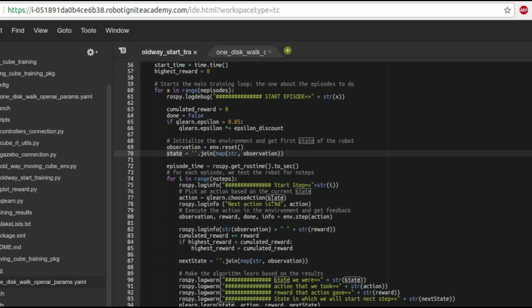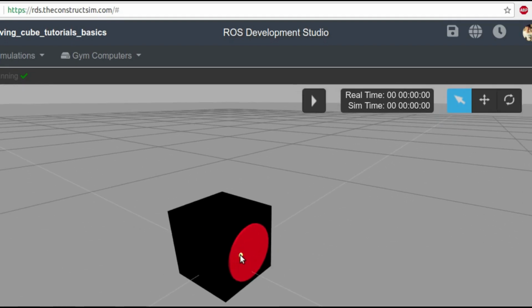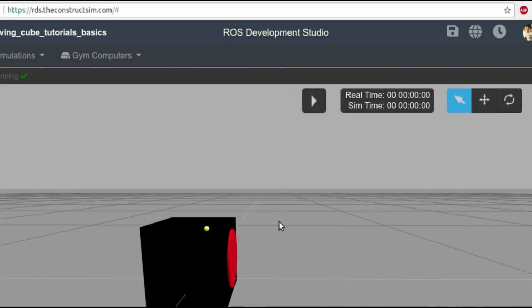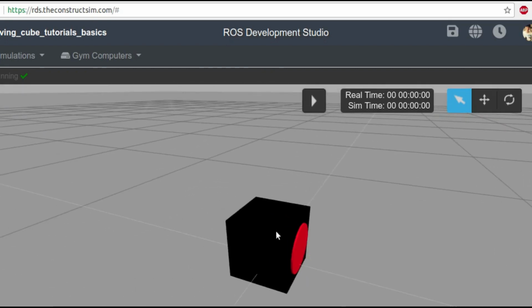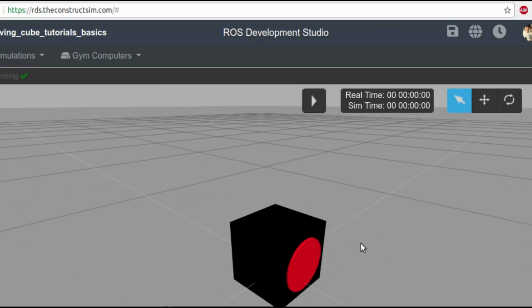Each state is a tag. For example, in our example the robot can be in a certain orientation. Let's say 0, 0, 0 means that it's exactly in this orientation, and for example 0 in the speed, so the tag would be 0, 0, 0, 0.